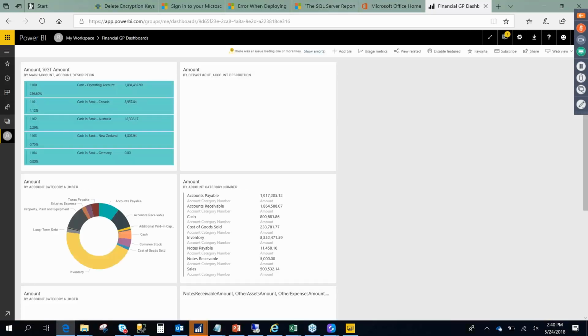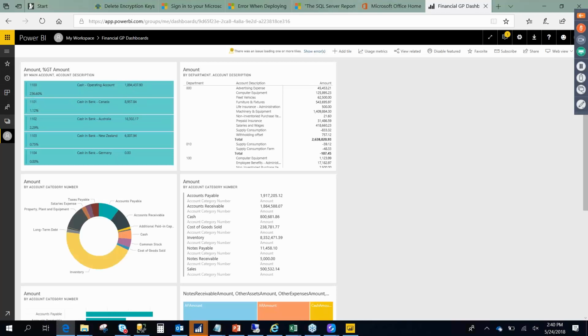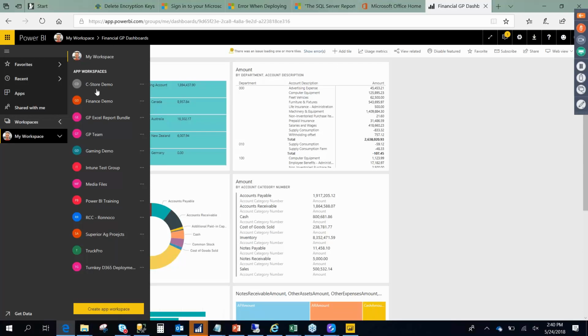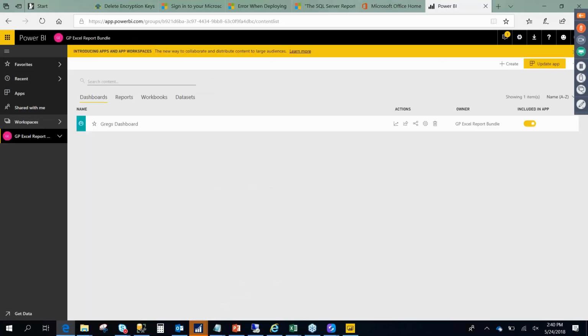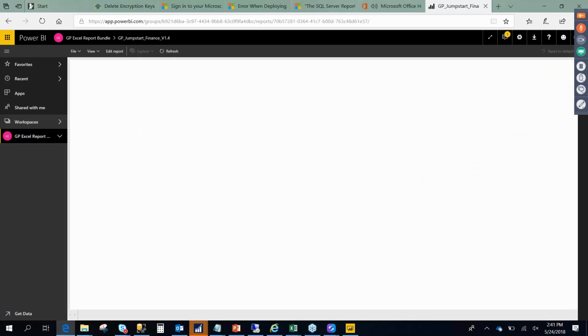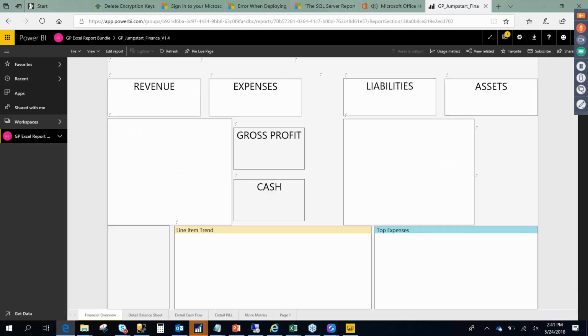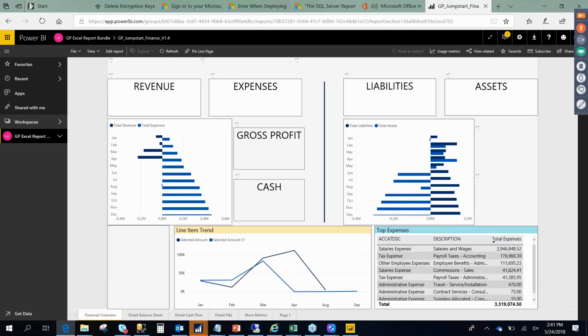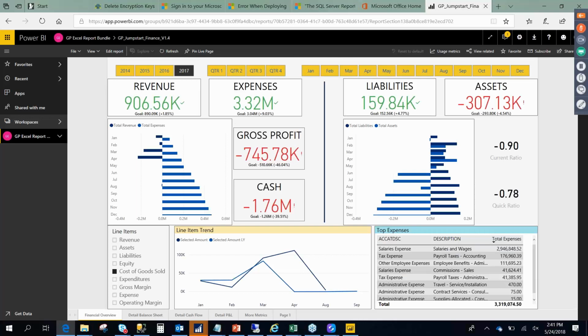So this is my user experience at this point for Power BI. The user would log in, and then they get whatever their default workspace is. They can look at these. We can customize this however we want. But then I've got all these other workspaces that have been added on here as well. I'm going to hop into my GP report bundle here because it's relevant, and I'm just going to look at some of the reports that we've created out here. So this is the user experience at this point. They're diving into these reports, looking at them on the web, and working with them from there.